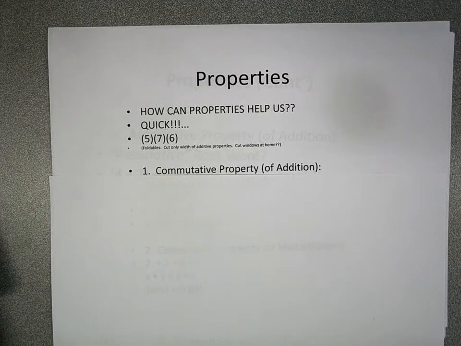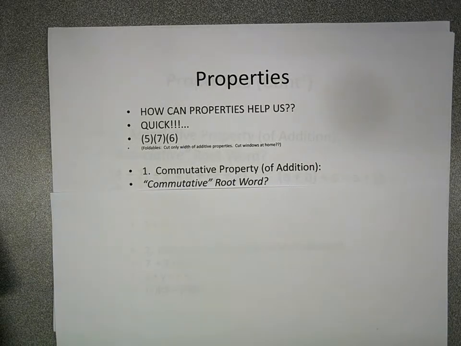Now before we write down some examples, let's talk about the word commutative. Think about it. What would be the root word? Does anybody know? Commute. Yes. What does it mean to commute? Like if someone has a job out of town, they commute. You hear they commute out of town for their job. What would that mean?